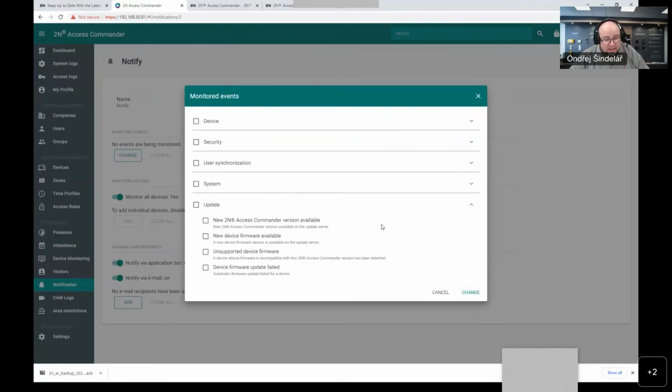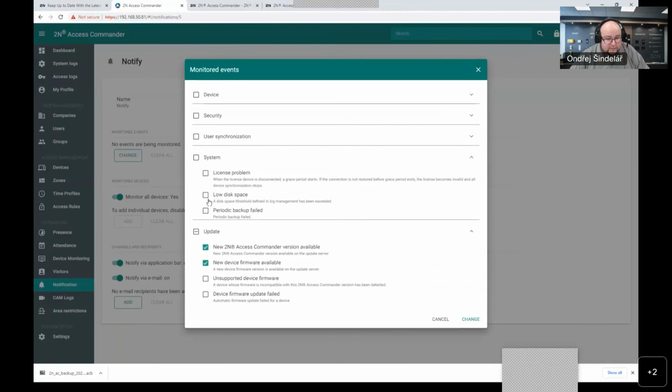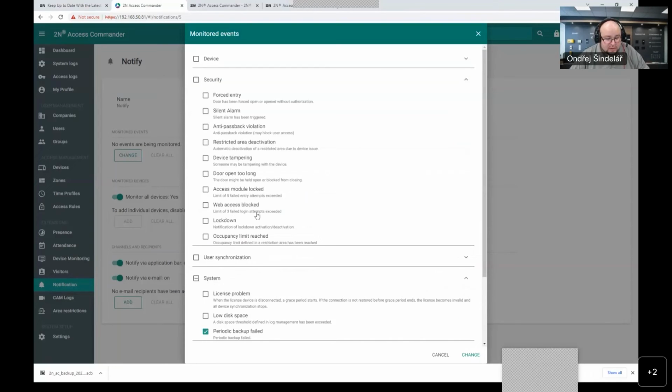But you know, I don't want to know information about the updates. I want to see if there is an issue with the backup, and of course some notification about issues with the situation on a device, like someone didn't close the door properly and stuff like that, which can be configured on that one device without an issue.